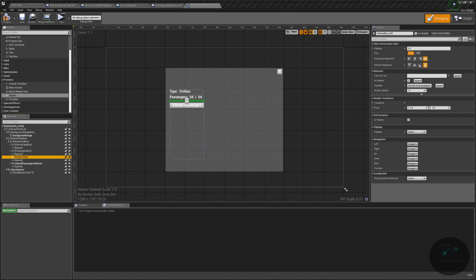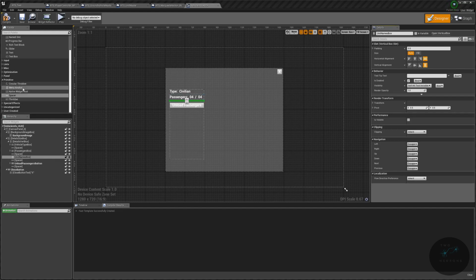Now, just like we did with the units, we are going to put in our unit's name box, and we're going to call in that other widget. So let's name this a unit names box, because this is the box itself. You know what, actually, this is the box it's going to be in.